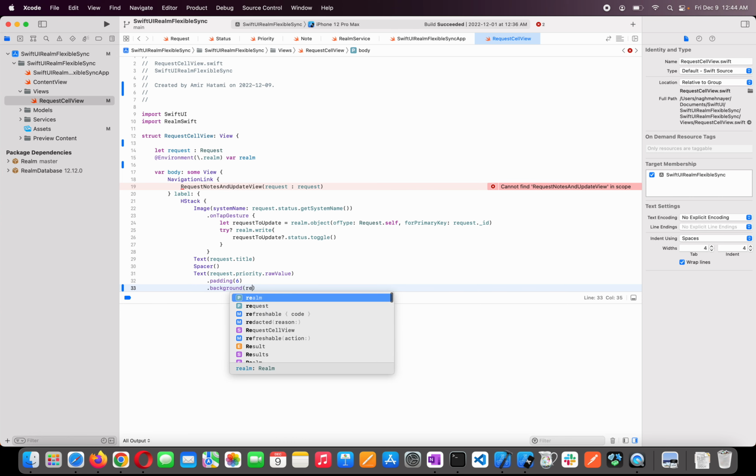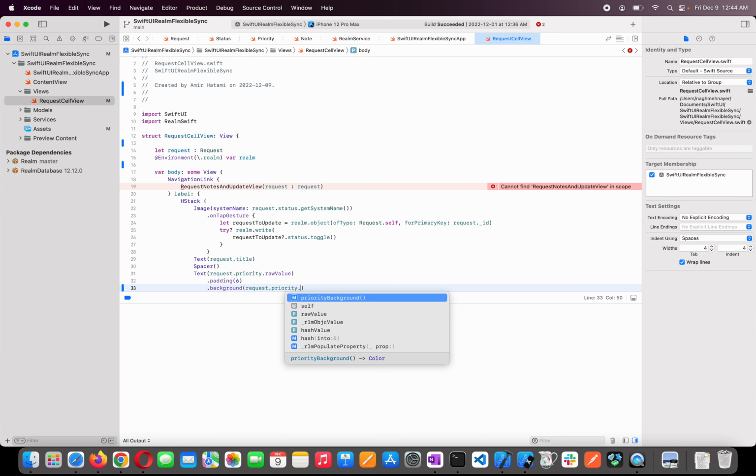Inside background we need to give a color, so I'm going to say request dot priority dot priority background.